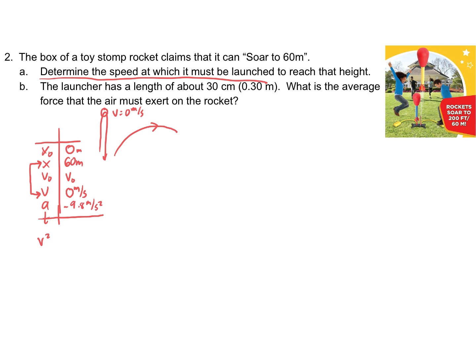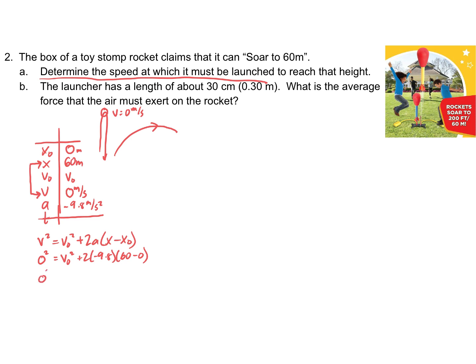So again, we're going to use that same equation. V squared equals V naught squared plus 2a times x minus x naught. If we go ahead and put the 0 in for the V squared, the V naught, that's actually what I'm looking for, and then plus 2 times negative 9.8 times x minus x naught. The final x was 60 minus 0. All right, and so this is very similar to the one that we did in class. We're going to do that 2 times the negative 9.8 times the 60, and we should get 1,176.